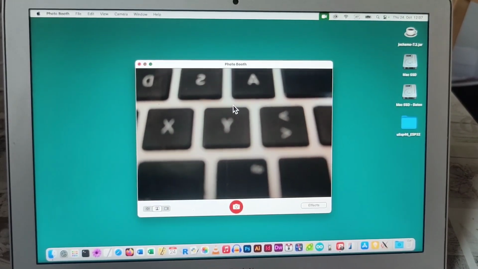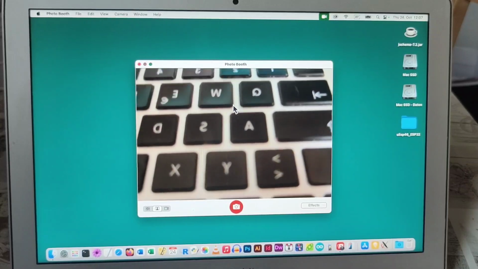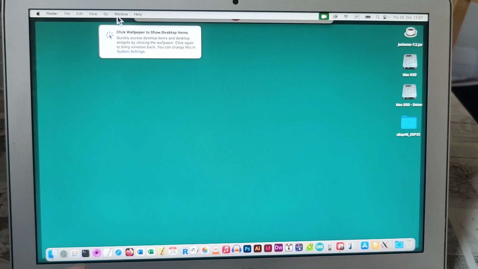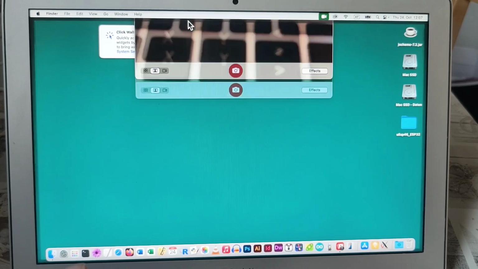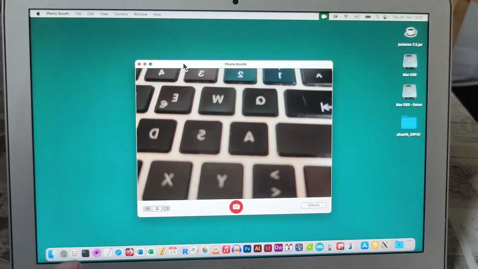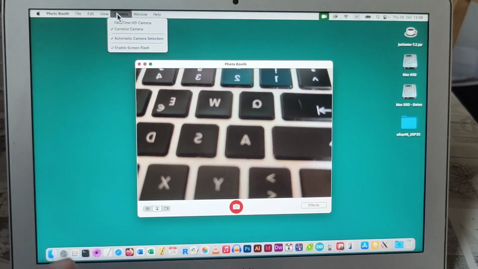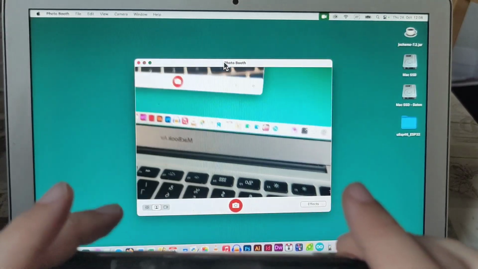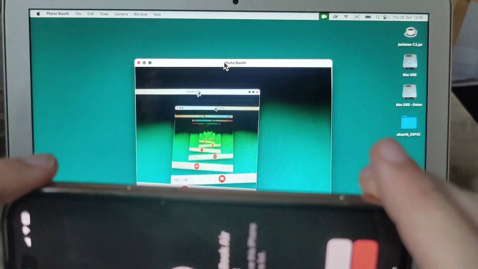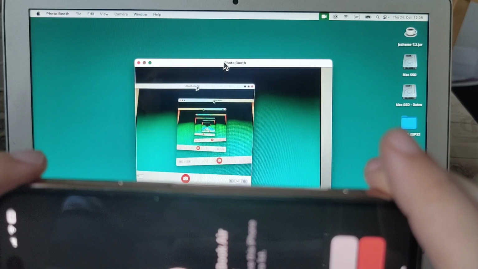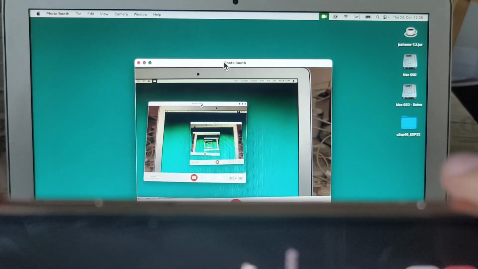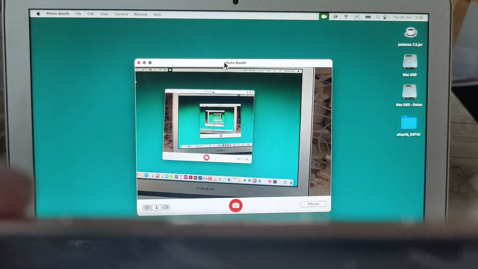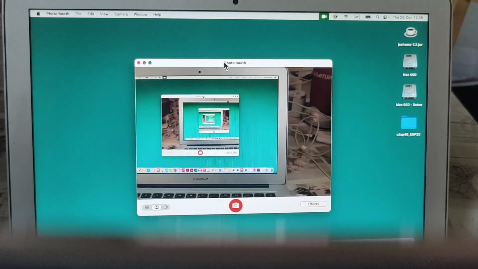Post dictum. Looks like I got this camera to work. Here under Photo Booth, when you go for camera, Photo Booth, here's the camera menu. There you select the iPhone's camera. And as it is the front camera and not the back camera, I can show you infinity. So, ladies and gentlemen, here is a glimpse into depths unseen before.